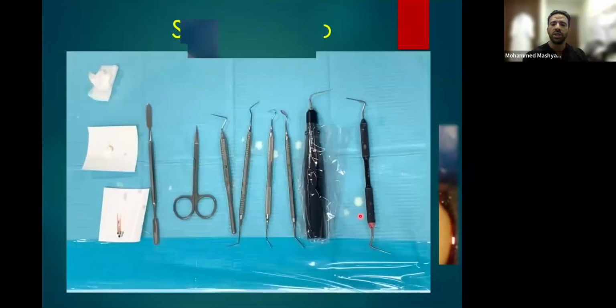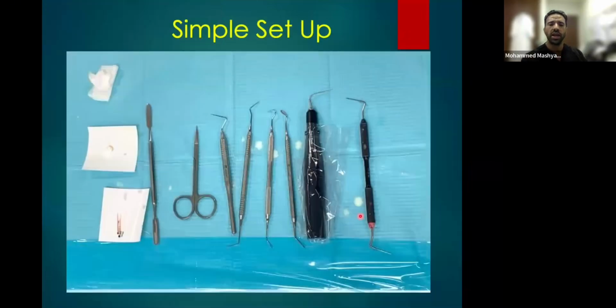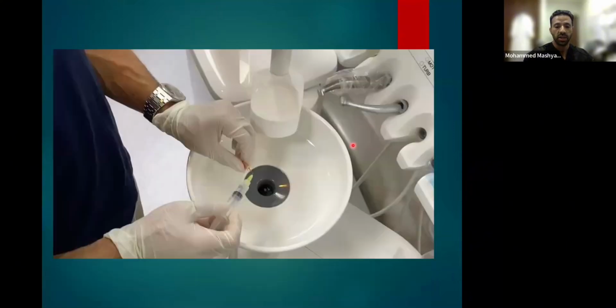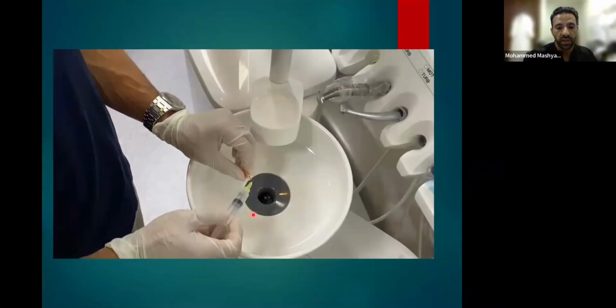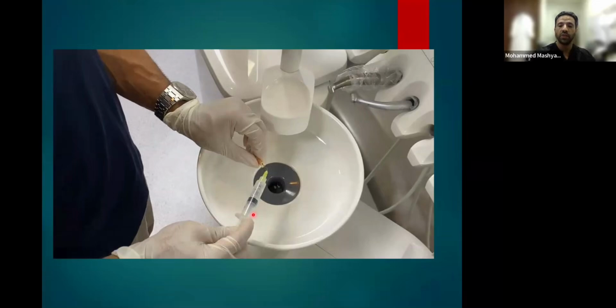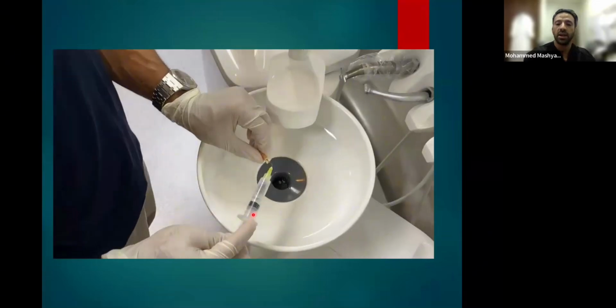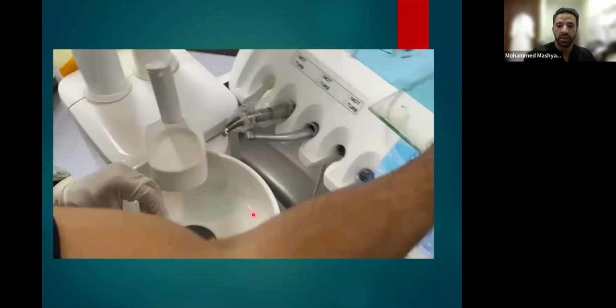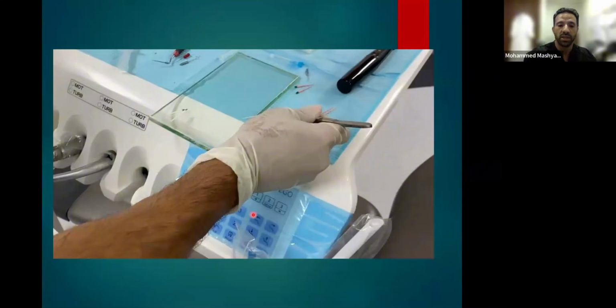Here I will show you a simple setting. When it comes to obturation, I remove everything from my table. I just leave the gutta percha cones with the paper points, sealer, gutta percha cutter or heat cutter, and condenser. I always like to do it like this. When I do irrigation, after I finish the irrigation, I do suction. I suction everything from inside. Then I apply the paper point matching the master cone.